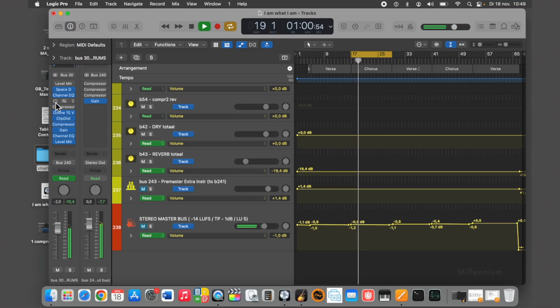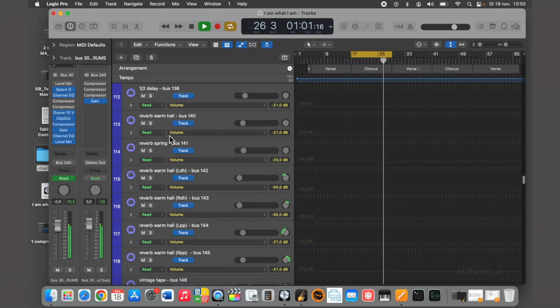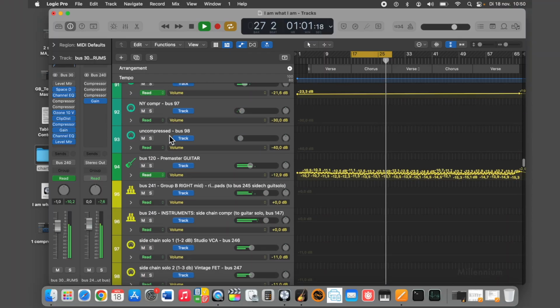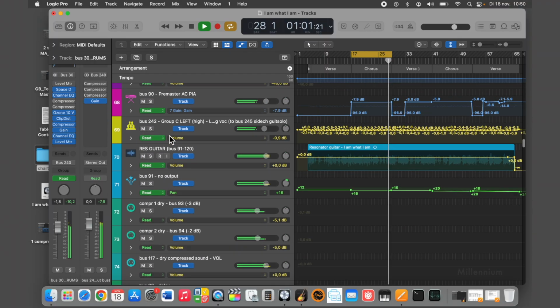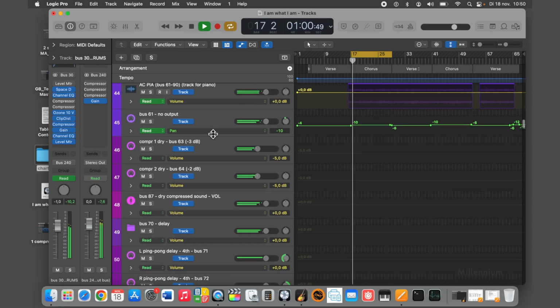So what if you turn on these serial compressors and you're still not satisfied? The dynamic range of the drums is still too big. Are you then going to compress more? No, because then the drums will start to sound unnatural, and that's where you stop compressing. The only thing you can still do now is have a look. I did it because the vocalist is kind of an intimate vocalist. There's not that much dynamic range going on when he sings.